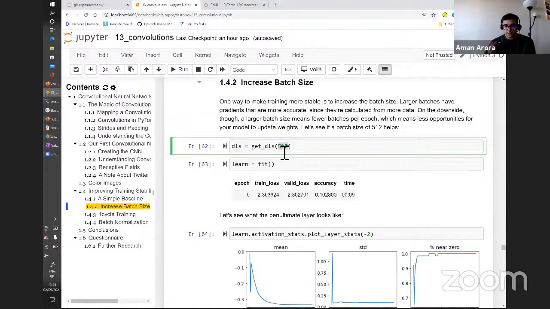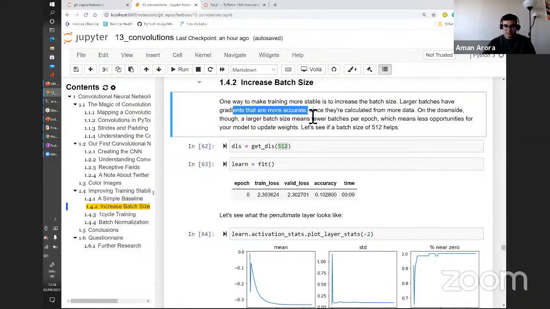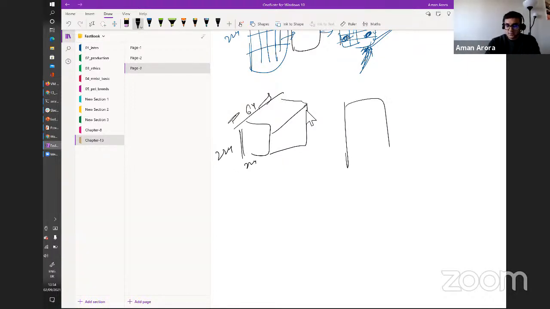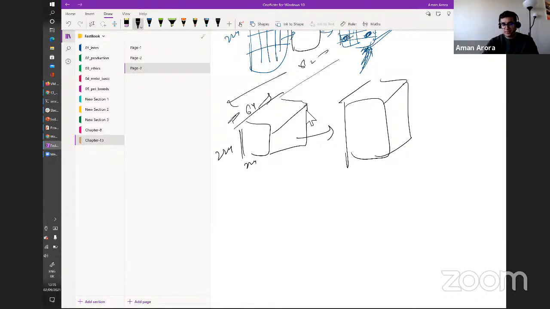The reason why a higher batch size stabilizes training is because the gradients are more accurate. So what that means is, remember how that looks. You have a batch of images, right? So this is 2 to 4 by 2 to 4, but you have 64 such images, and this is what gets passed to my neural network. And if you increase the batch size to be like 512, as this goes through the network, you get some output, you calculate the loss. So my first step is get some output. My second step is calculate the loss. And my third step is called loss.backward.